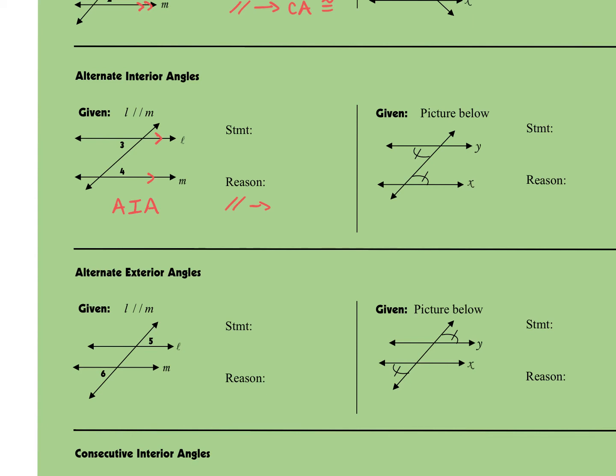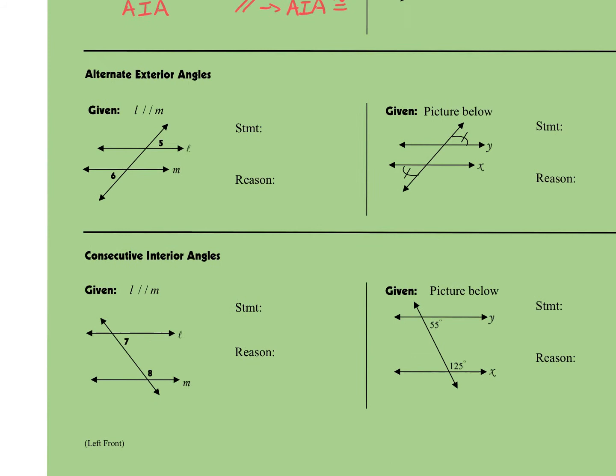Our eyes are pretty clear on this one, and again, we'll explore these in more detail as to why this is happening, but we can see in this picture that these angles are congruent. So we'll be able to say for our statement specific to the picture that angle 3 is congruent to angle 4. In our reason, we want to talk about the kind of angles that we've been given, in this case, alternate interior angles. And we also want to talk about the relationship that we saw between those alternate interior angles and that they are congruent.